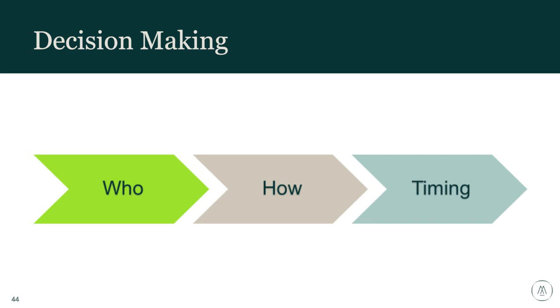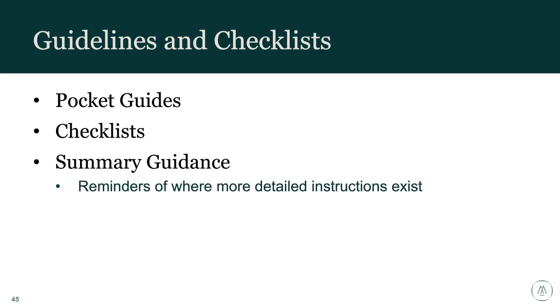Finally, our advice would be to really think about your plan in terms of providing summary guidance and things that are really easily accessible to everyone who needs it. Not everyone will need to access the whole plan all the time, but if we've got some pocket guides, some checklists, and some summaries, and then reminders of where the details are for those tactical needs, we can really keep everyone in our organization aware.